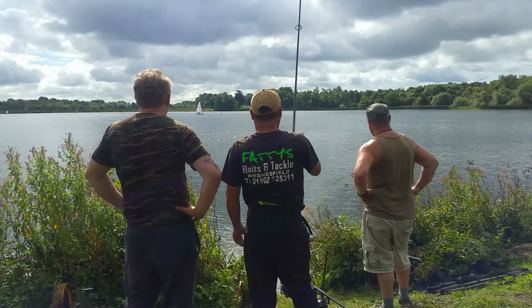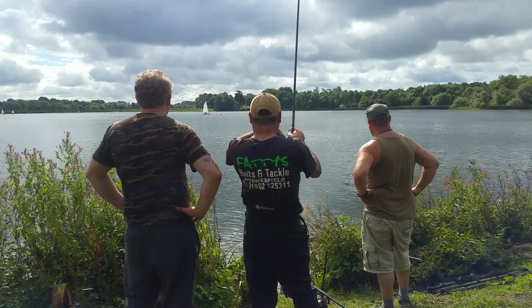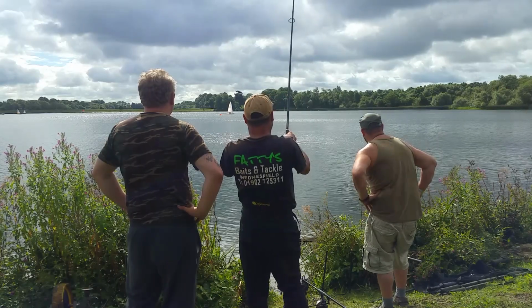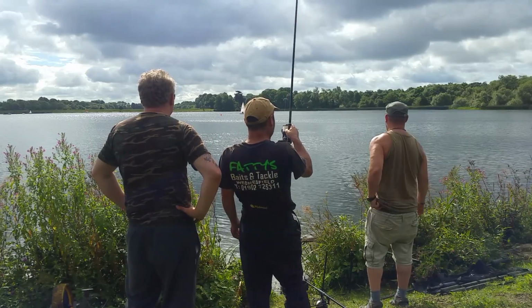Just want to have a rewind back to where Jans was playing that fish, because I've been asked numerous times now, do the sailing boats make a difference to people's bites, and whether people pick up fish, and the answer to that is no, obviously, because you'll see the boats out there, and at times they were just meters from the back end of his swim and his baited area, so the fish are quite used to the boats, and they really make no difference to whether you get a bite or not. Just the same as the bird life, the fish are totally at one with the bird life, and because the boats are always out, they're very much used to them as well.